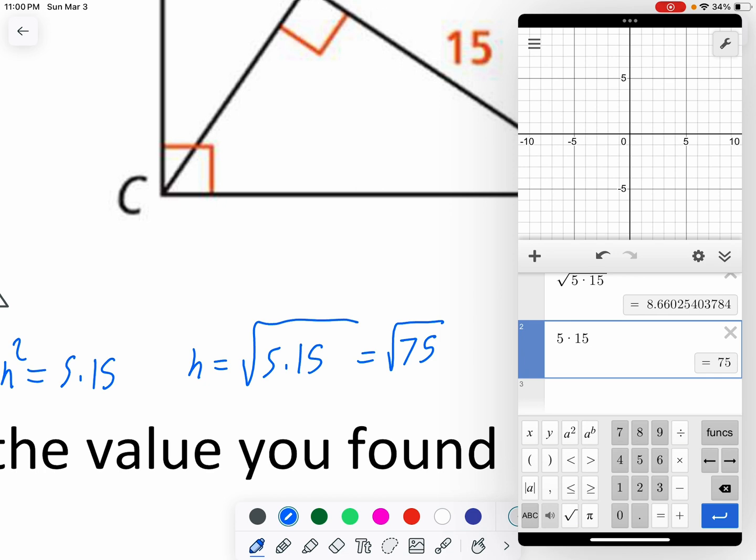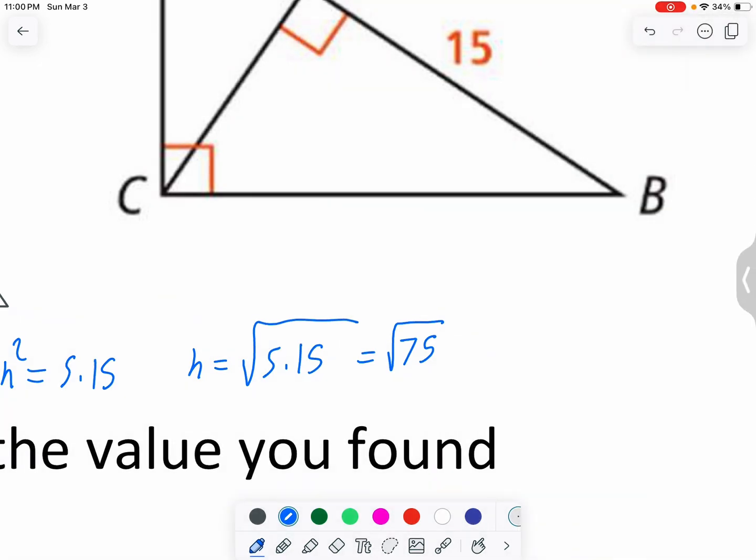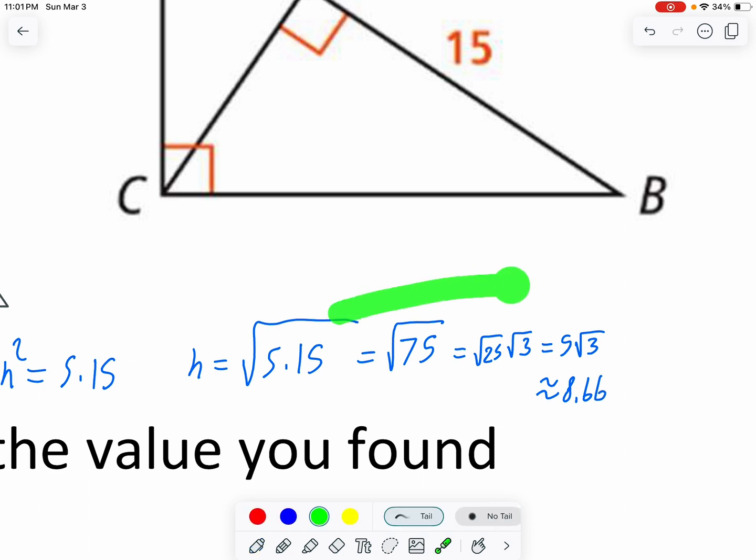All right. Now, the square root of 75 is kind of a weird answer, but it's pretty useful because one thing I can do with 75 is I know that there's a square in there. I can factor that square out. It becomes the square root of 25 times the square root of 3. Square root of 25 is 5, so this exact answer is 5 root 3. And its approximate answer is 8.66. So, for those of you who are bold enough to try it, try to solve the equations by simplifying out that square root. We haven't done this in a long time in this class, though. It might be a little difficult.